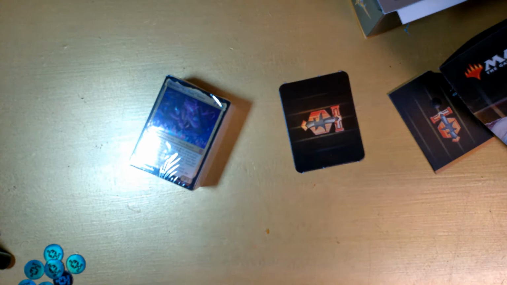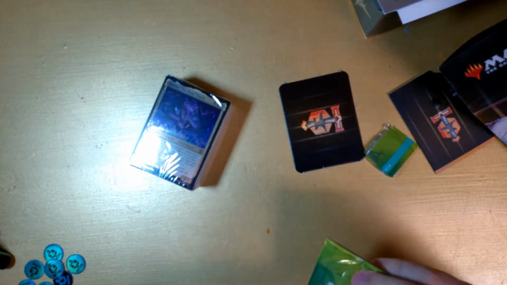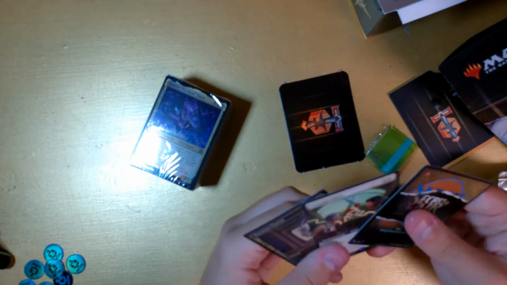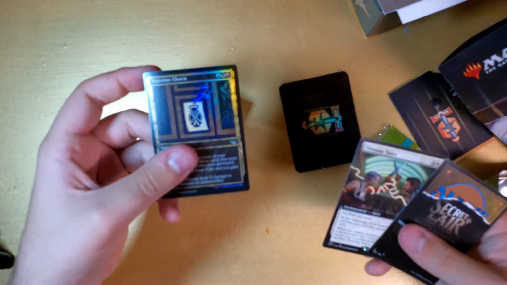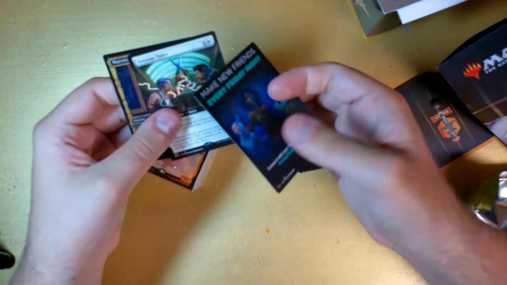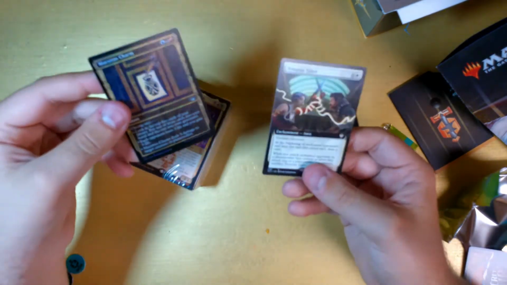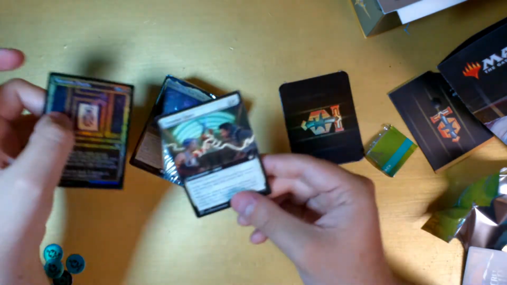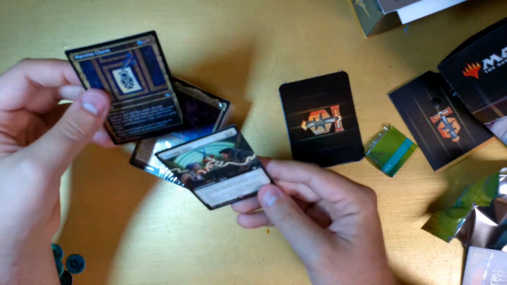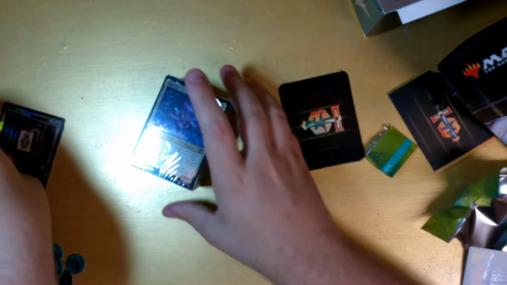What is this? Let's open it. Maybe these are like foils or something. So we get two cards. We get Messenger's Charm and Today's Truce. What is this? Oh, it's just FNM. These are cool. Like, this is alternative art, and this is rare. I guess these are collectors versions, which is nice. So it's foil, but alright, let's set this on the side.